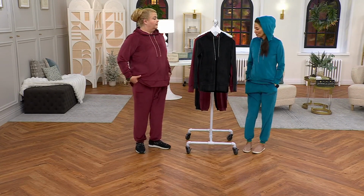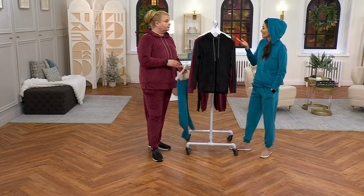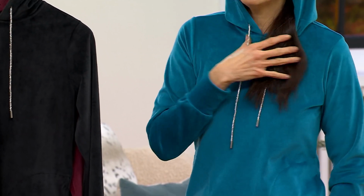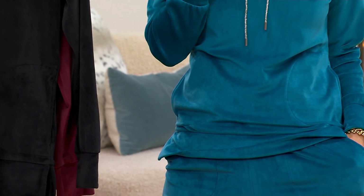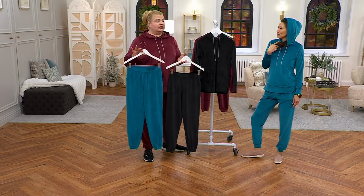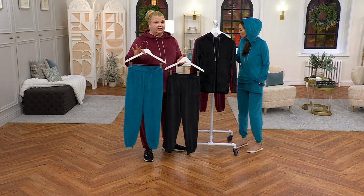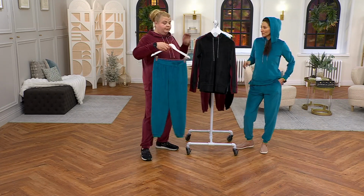Okay, and then we're going to give you the information for the bottoms as well. But you're right, you can kind of mix up the sizes. We love that you're selling these each individually, right? So I kind of sized up on the bottom, you know, if I wanted to, and then you sized up on the top. It's not overwhelming. If we don't have your size available in your choice of color, you could definitely go up because of the elasticized waist on this. That is so beautifully done.